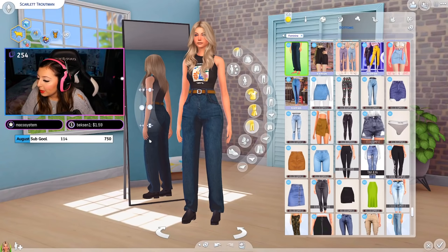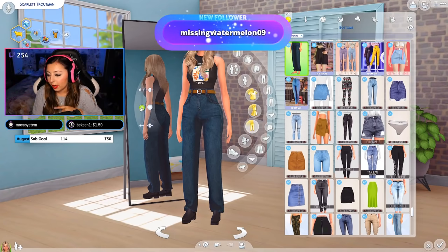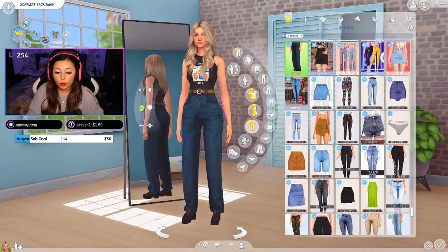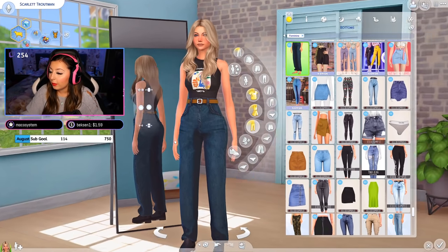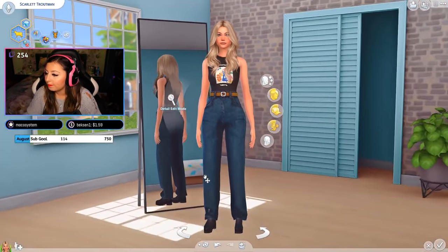Lauren, I was wondering what type of computer you use to play The Sims on and if you had a separate one for school, work, or not. So I have a custom PC that I had built for me from PC Specialist, which the specification is all down below in my FAQs on Tumblr or down below in Twitch. And when I was going to uni, I had a laptop as well. A Razer Stealth. What was it called? It was a Razer 15-inch laptop, so I could still play Sims on it when I was at uni, and then also play Minecraft or whatever I wanted to play. So that was the other one that I had as well.